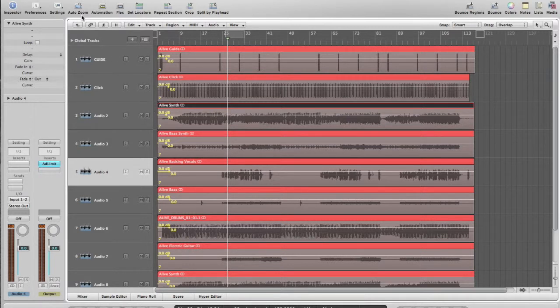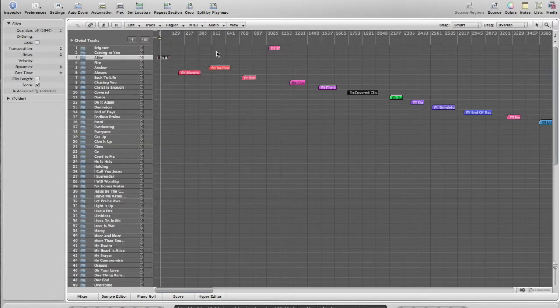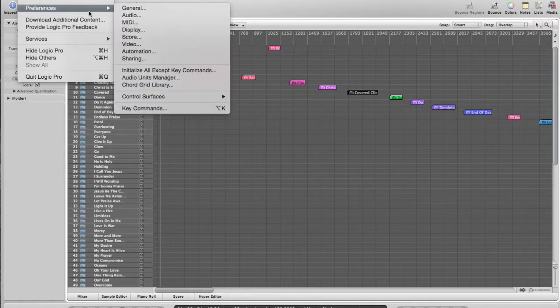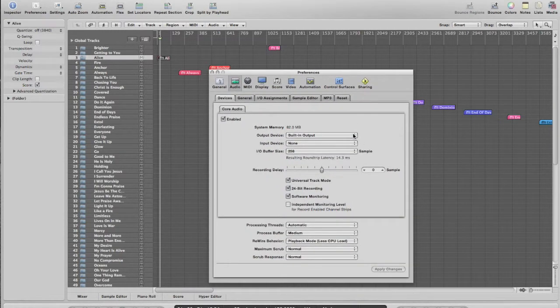If you ever have a situation where you go to play tracks and nothing happens, it's possible that something's soloed somewhere. First thing to do is always to check in here. So you go Logic Pro, Preferences, Audio, and make sure that your output is the correct output, which should be the PreSonus Fire Studio, which isn't plugged into my computer at the moment, so it's not there.